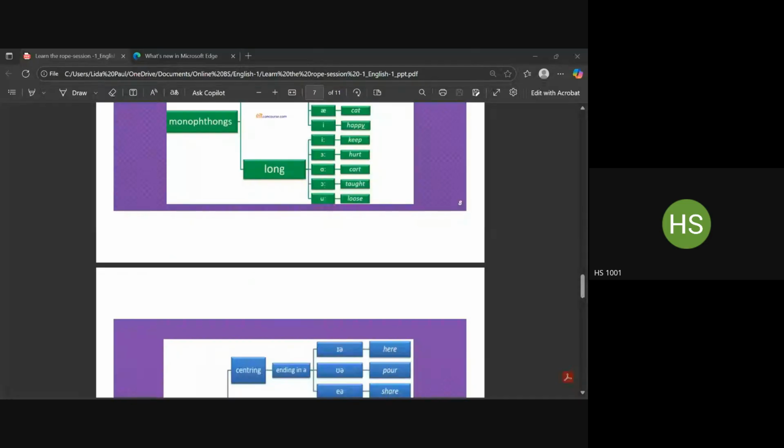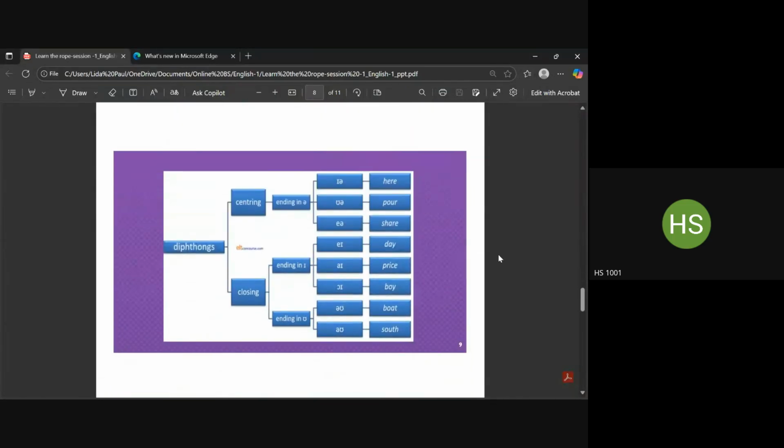Okay, so now we are done with the pure vowels section. We are going to briefly move on to the diphthongs part. I'm going to take the diphthongs and consonants part together for you to save some time, right? So we have a total of 44 sounds in English, right? And out of that you have 24 consonant sounds and 20 vowel sounds.